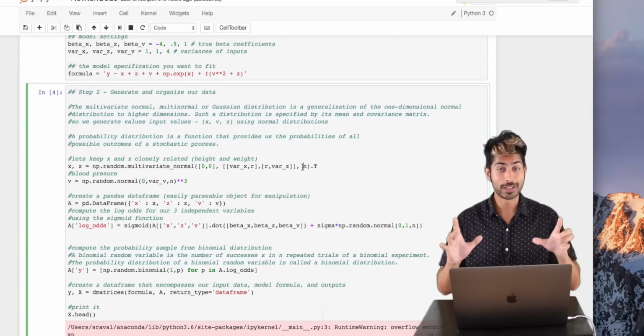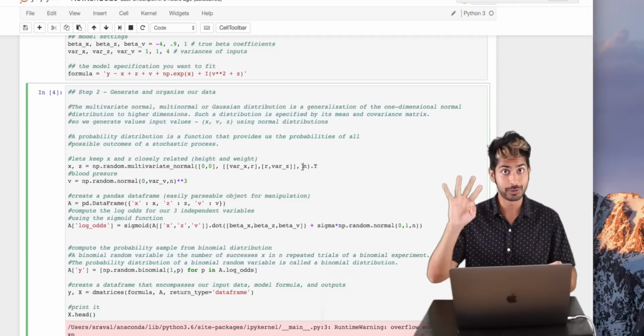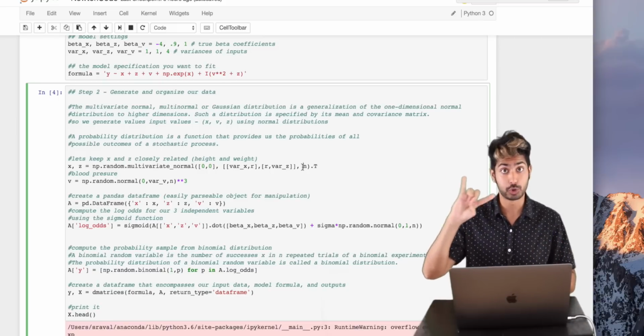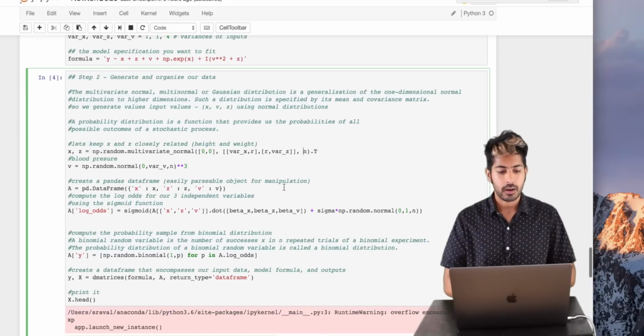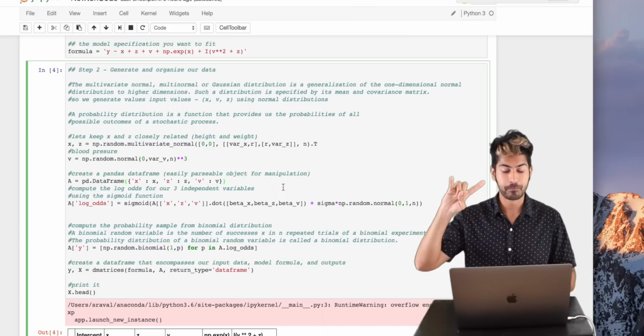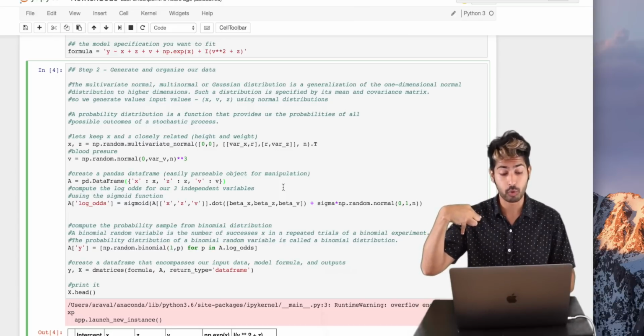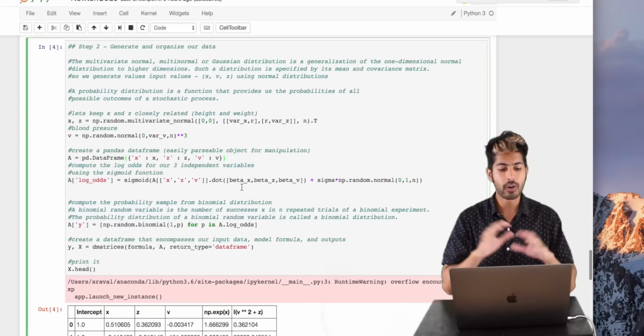And the transpose is when we take the rows and the columns of a matrix and we flip them, right? So that's the definition of a transpose. Okay, and that's going to make it more neatly formatted for us for future operations that we're going to perform on it. Okay, so we have our variables.